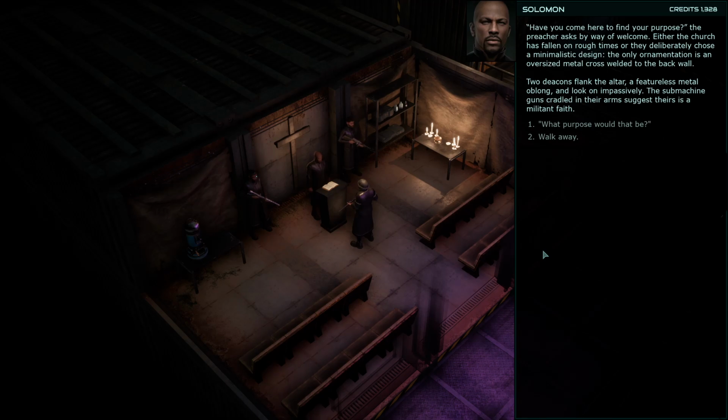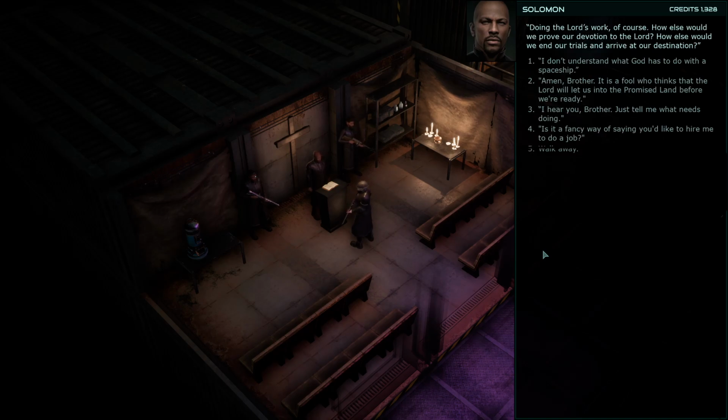Have you come here to find your purpose? The preacher asks by way of welcome. Either the church has fallen on rough times or they deliberately chose a minimalistic design. The only ornamentation is an oversized metal cross welded to the back wall. Two deacons flank the altar, a featureless metal oblong, and look on impassively. The submachine guns cradled in their arms suggest theirs is a militant faith. What purpose would that be? Doing the Lord's work, of course. How else would we prove our devotion to the Lord? How else would we end our trials and arrive at our destination?